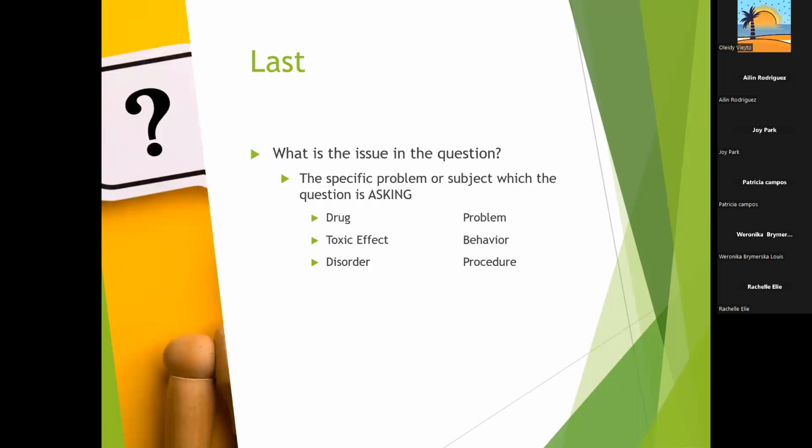And then, of course, when you look at the question, you have to know what the issue is. Sometimes the case scenario, especially when you guys are going to get case studies, right, which we'll be doing later on, okay, for the NGN question types, right? They provide a lot of information, okay? So you need to know what the issue is that it's asking you to answer, okay? The specific problem or subject. Is it asking you about a drug, a toxic effect, a disorder, the problem, the behavior, a procedure, okay, like a biopsy, cardiac cath? You need to start paying attention and focusing on what it's asking you, okay?